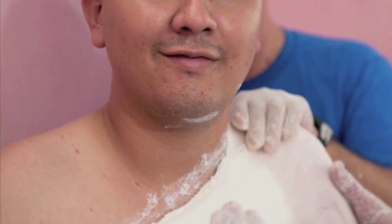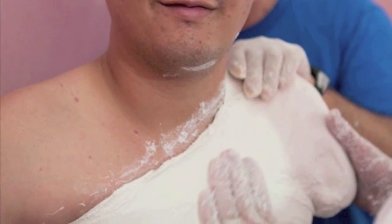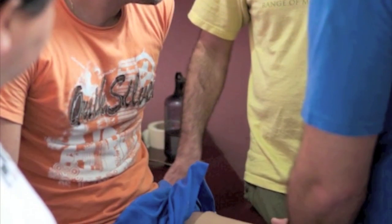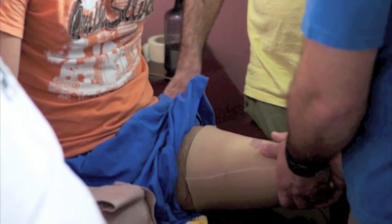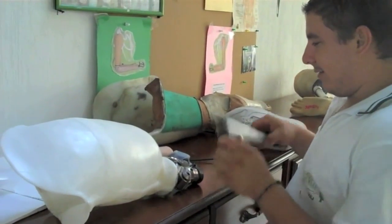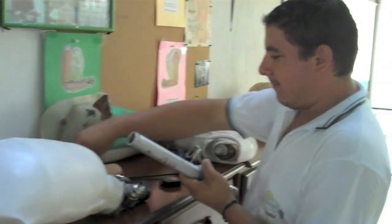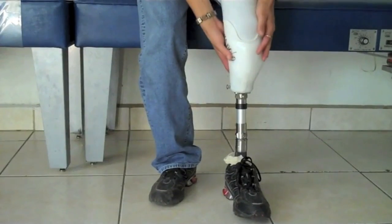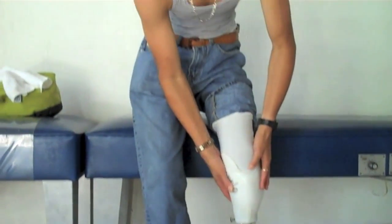The mission of the Range of Motion Project, ROMP, is to provide prosthetic limbs and orthotic braces to those who cannot afford or do not have access to these services, empowering them to actively contribute to their families and communities. ROMP provides prosthetic limbs, orthotic bracing, and training throughout the developing world. The main facility is in Zacapa, Guatemala, and consists of a full-service prosthetic and orthotic laboratory with locally trained technicians and an administrative staff. The professional staff employed by the Range of Motion Project in Guatemala treats patients with all levels of amputation and of all ages.